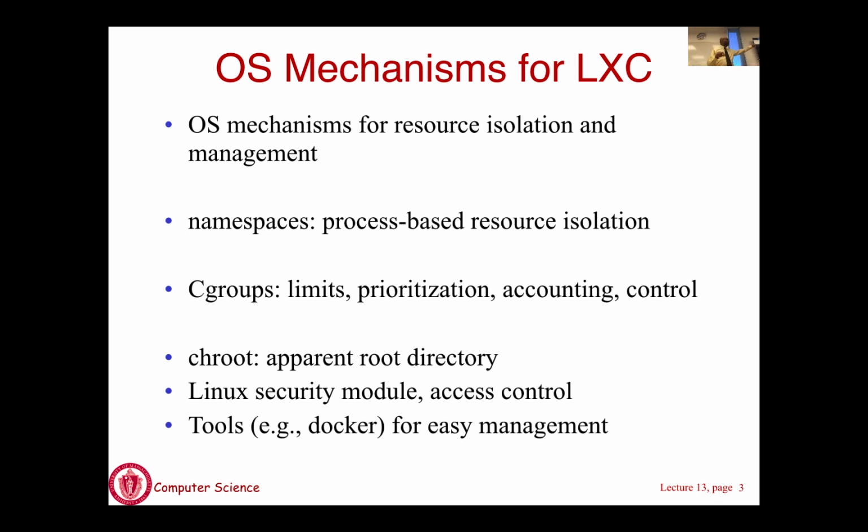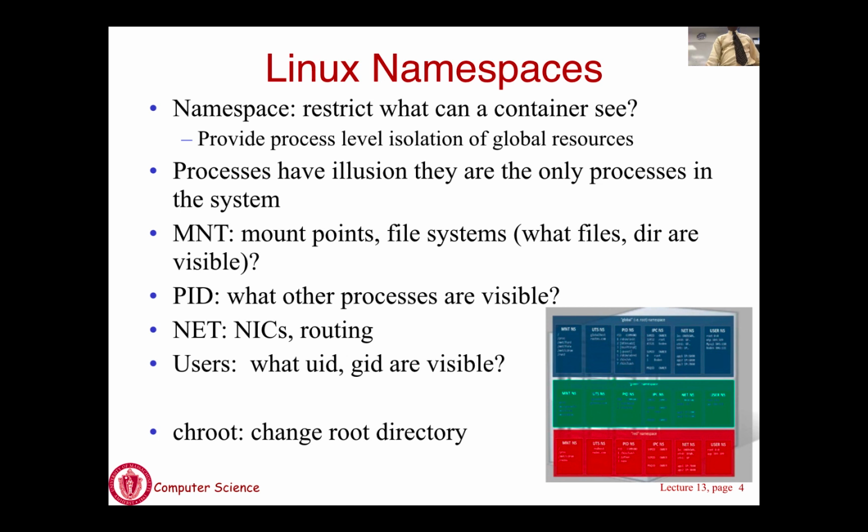So, you can then do resource allocation. The first one is isolation, the second one is allocation, and then you will also look at things like chroot, which allows you to say only see these files or this subdirectory tree on my disk and nothing else. So, the combination of these three things allows us to actually implement Linux containers, and then we will see Docker actually runs using Linux containers on top. Okay, so, let us go through these one at a time. Let us start with namespaces. So, what are namespaces?